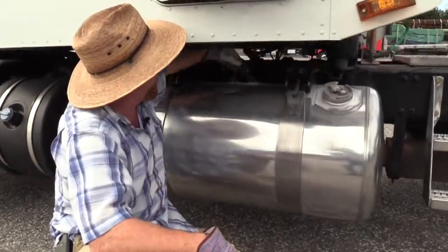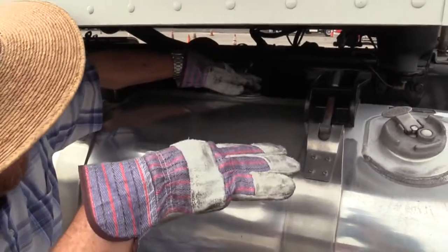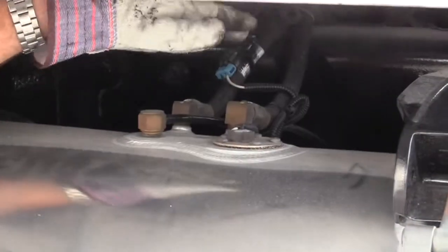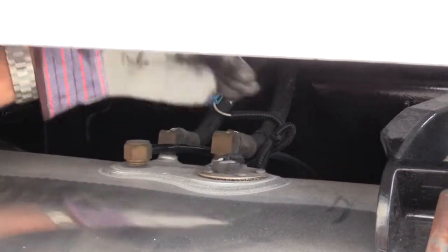Right up top here, we have crossover lines. Goes from one tank to the next, so when you're running your truck, it takes the fuel down out of both tanks kind of at the same time to keep your weight good and balanced. Make sure that crossover line's secured, not damaged. You don't see any leaks on that line.